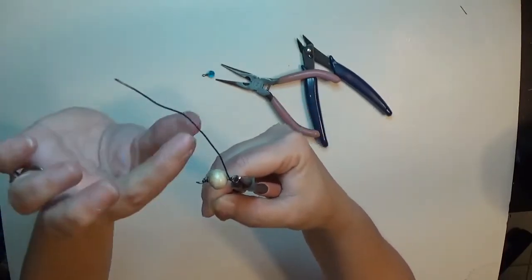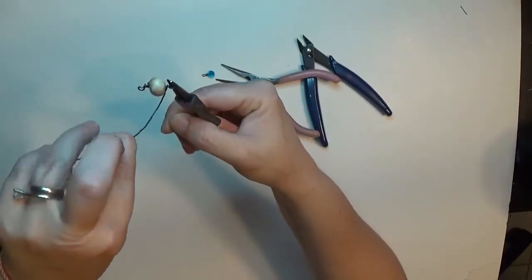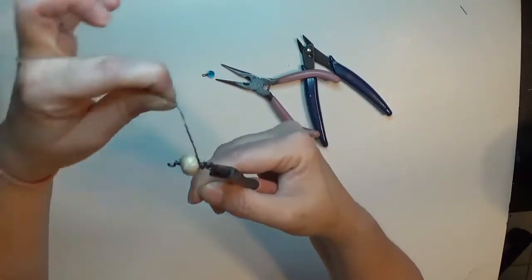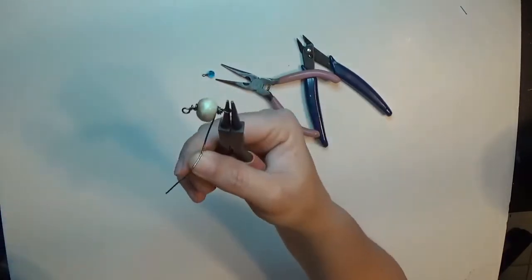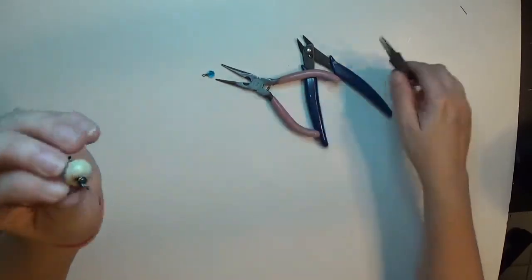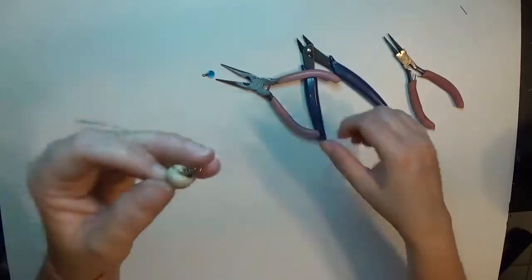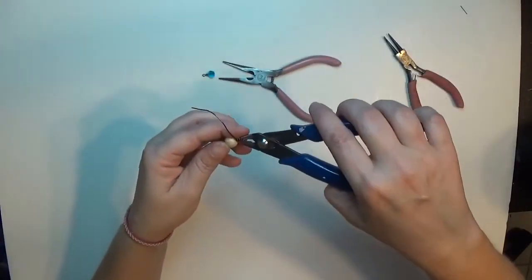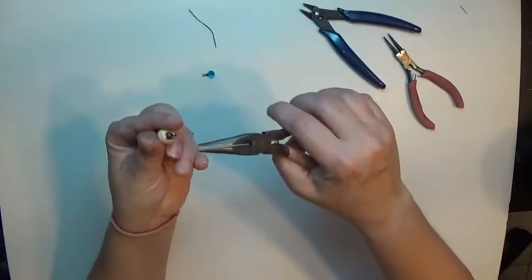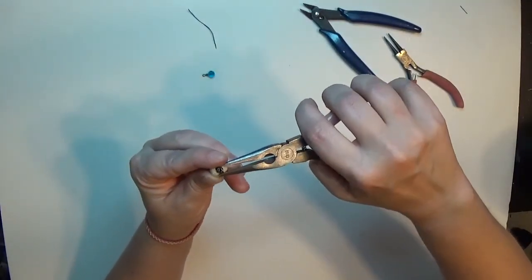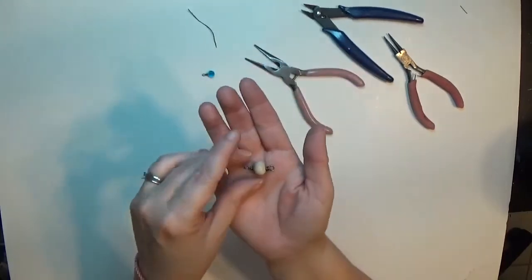Again we're making a messy loop, so I'm going to make that first loop to secure it and then angle down and go against the base of the bead and then kind of in between and up. I'm really not super great with messy loops, mine always come out far neater than I intend. So there's a bit of a messy loop and I'm going to trim it again with my flush cutters. Use my chain nose pliers and press, just like that.